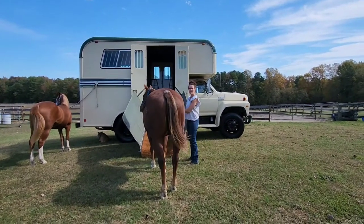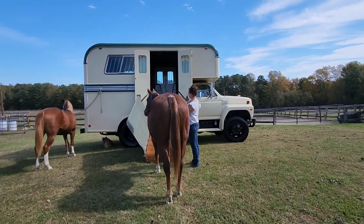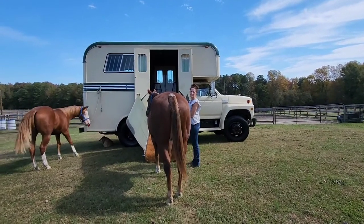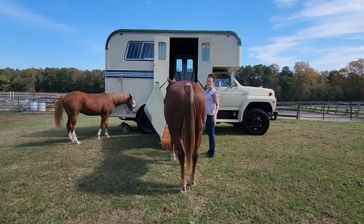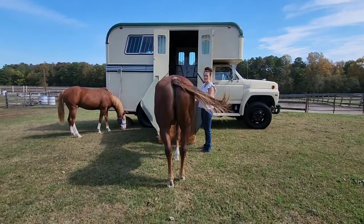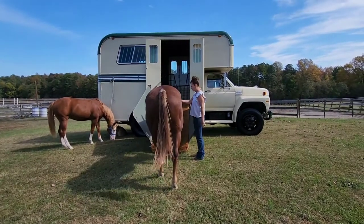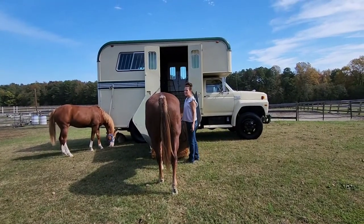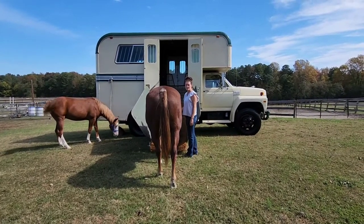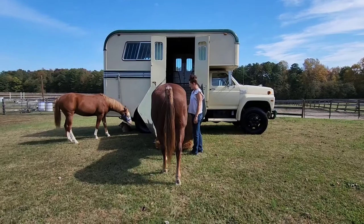So I like to walk on this side, that way I can push the head up and move the hip over without having to change sides. Kinda makes things move a little smoother. I always encourage them to take small steps up and down as well, but be aware your horse might want to jump. If you need to wait at the top for him, that's fine. I just let him smell it and be next to it. He's never seen this ramp or been this close to the truck, so just gonna let him figure it out.